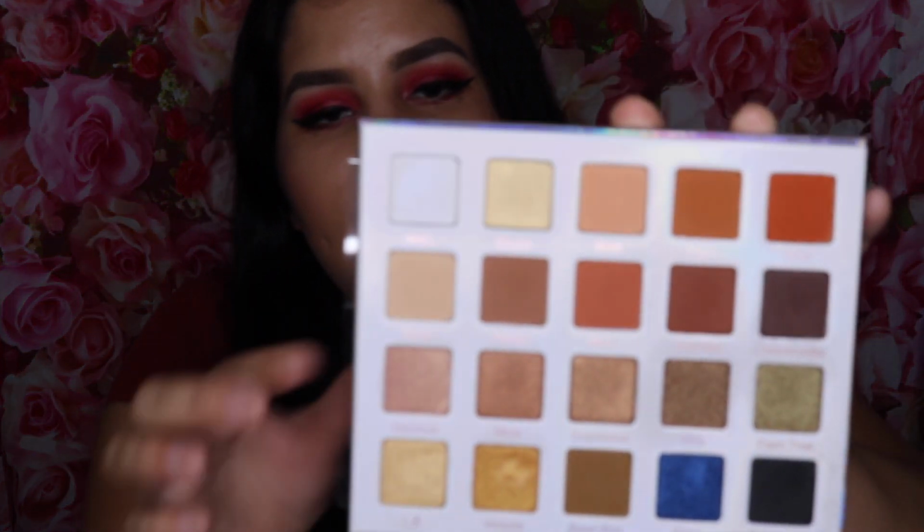So the next palette I purchased around the time I first started getting into makeup, and it is the Violet Voss Nicole Concealio palette. I looked on their website. It is no longer available, which I don't know. I think I used this palette one time. It still has the plastic in it, and I only used maybe 4 shades. Wow, 4 shades, maybe swatched. I don't know. Damn, that's crazy. That is insane.